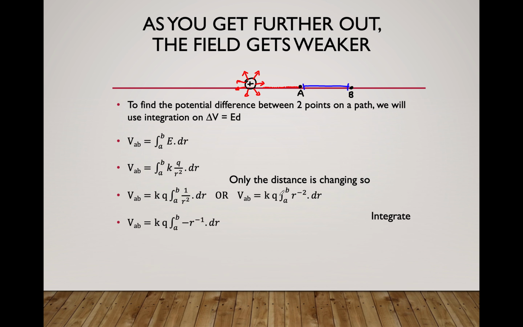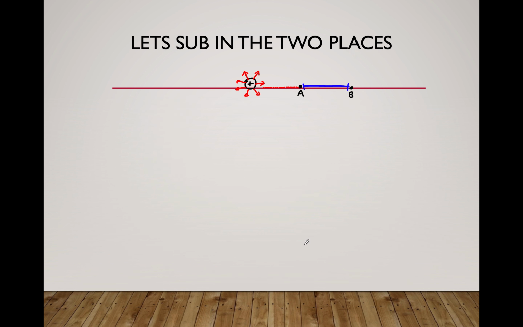So when you integrate that, we will get negative r to the minus 1. Raising the power, multiply by the power. And remove the negative by flipping the A and B. So this is B to A. Swap this around from A to B. That means it will become the positive side. That's r to the minus 1, or we can bring it back to the beginning again, 1 over r.